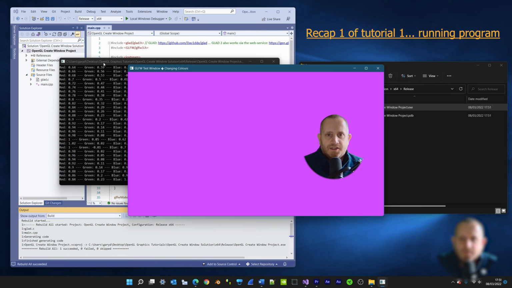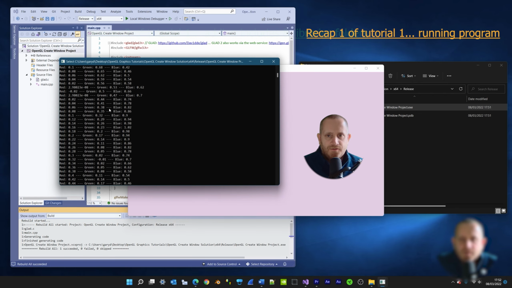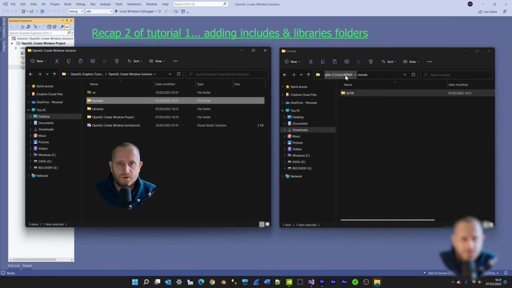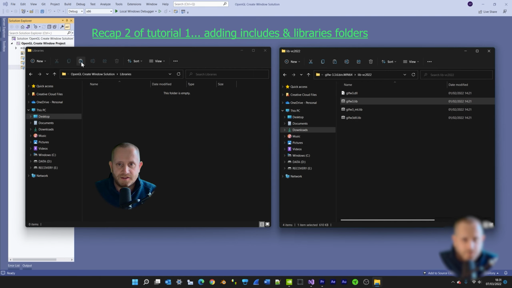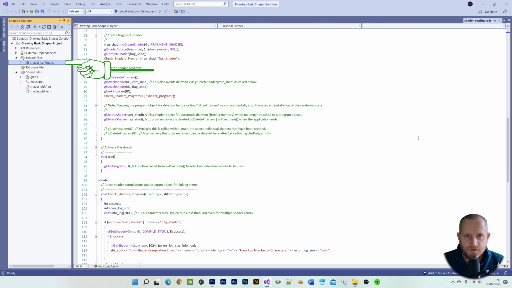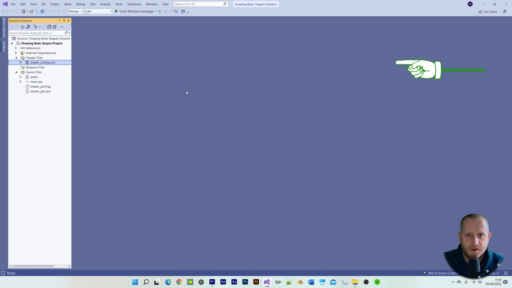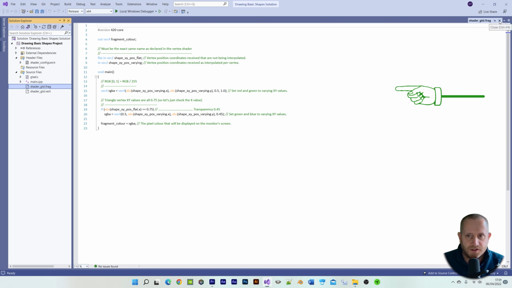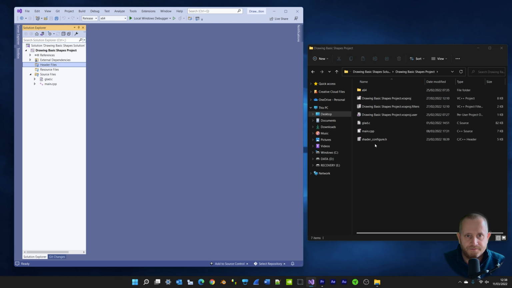This second tutorial explains how to create shaders and work with buffer objects in OpenGL. All the includes and libraries files remain the same as in tutorial 1, but we now need to add an additional C++ file, which can be used as a header file if you wish, and two GLSL shader text files, which are the Vertex shader and the Fragment shader.